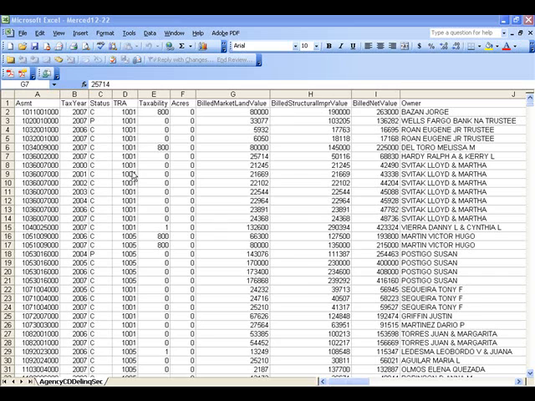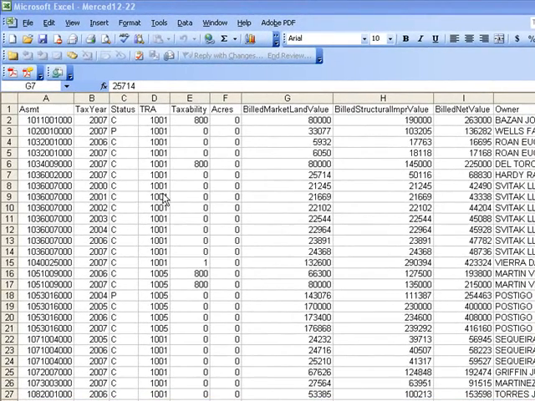So now this remaining list that we have indicates everybody still owes taxes. And you can see in this tax year column, some people owe quite a few years. Some people are just delinquent by a few years or even 1 year. Why don't we first get this list down to the assessed value range that we're interested in?